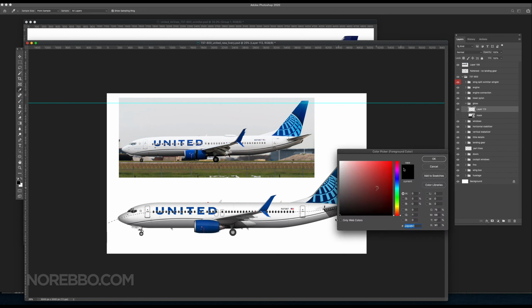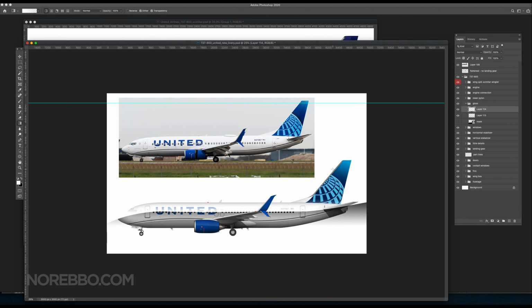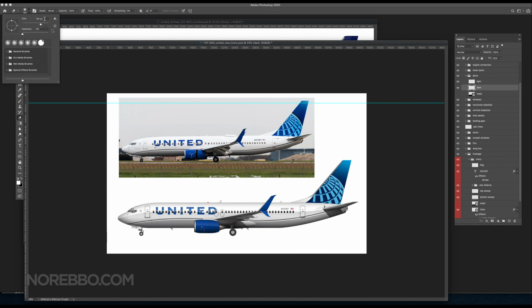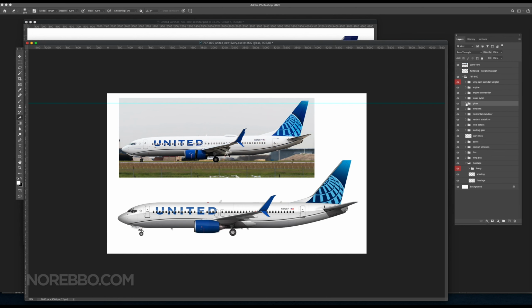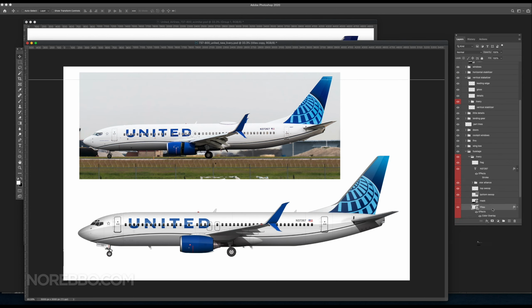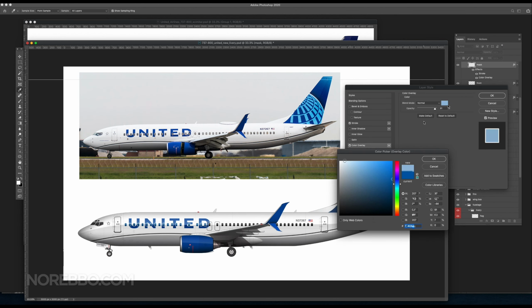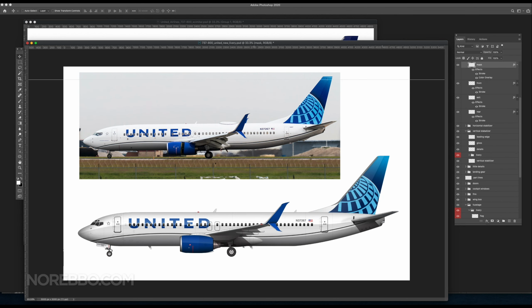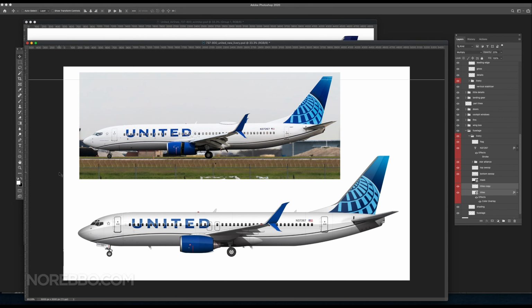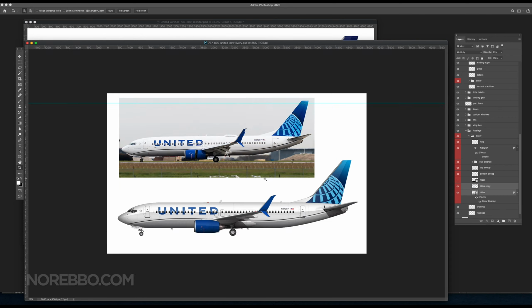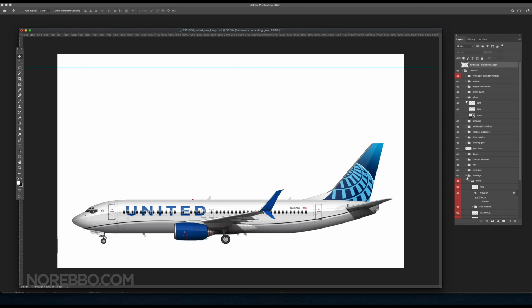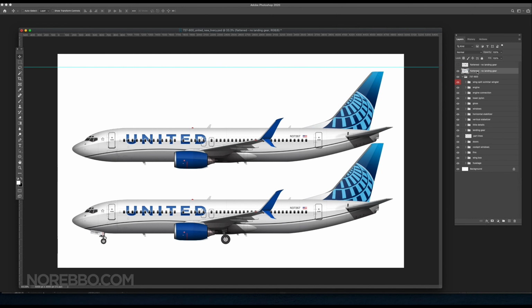And now it is my favorite part, doing the gloss. And if you've been watching my illustrations in the past, you know that this is how I do it. I create the shape of the reflection in Adobe Illustrator, and again, I just paste that into Photoshop and use that as a mask to create the two sections, which is the lower section of the dark gradient and then the glossy highlight on top. Nothing fancy. And then adding in some final details here, getting the size of those titles correct. And I do believe that is the final livery.